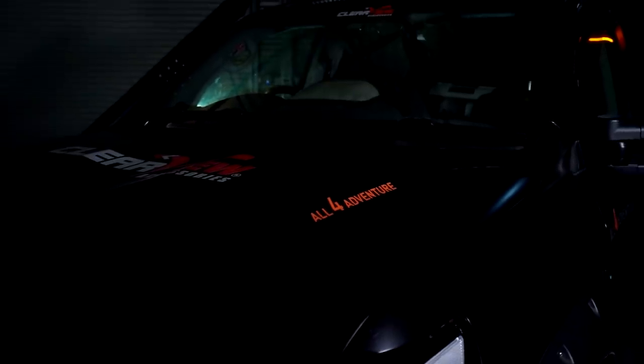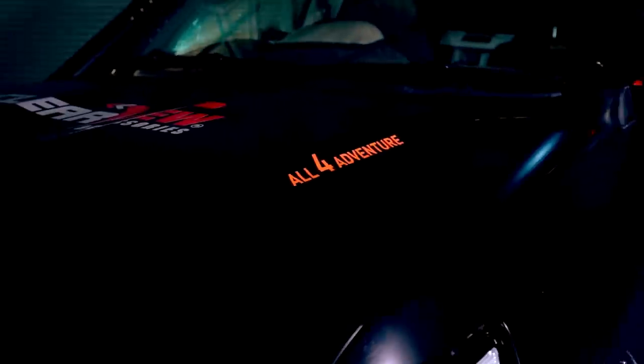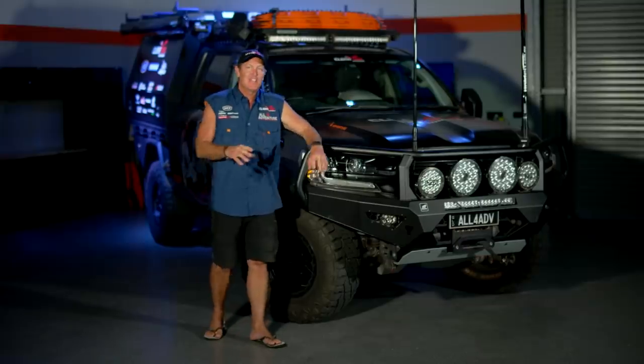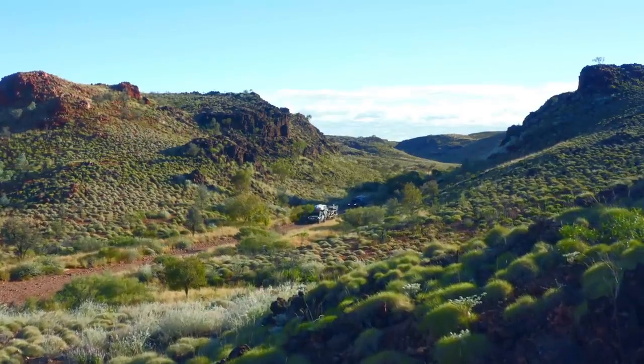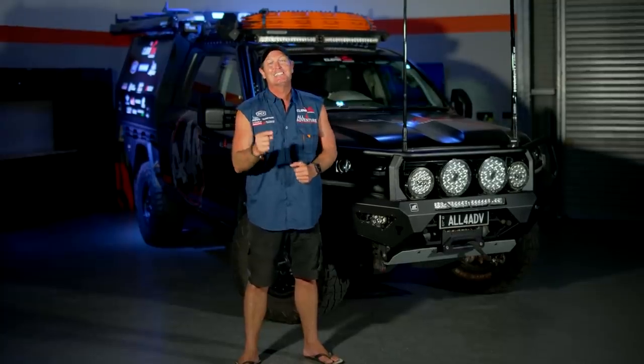The whole build isn't complete without a wrap. The guys at Sinorama have done what they call the Blackout Wrap, and it also protects the whole vehicle. A couple of years down the track I can literally peel that wrap off, and underneath would be the black metallic pearl paint in really good condition. That's Blackout — an epic truck designed to head out into the bush and tour this country of ours. It's taken us to some serious epic places in Series 13, and I can't wait for you guys to see Blackout in its natural environment.